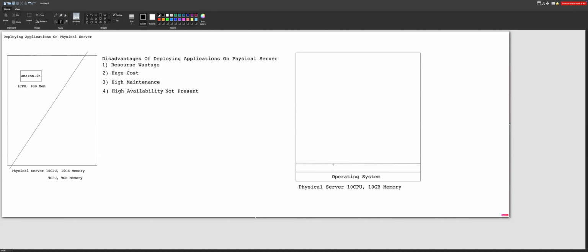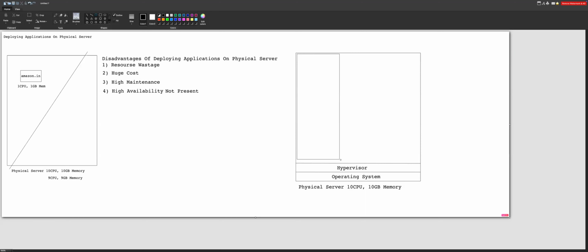It might be the hypervisor. There are multiple virtualization softwares available in the market: hypervisor, Oracle VirtualBox, Hyper-V, VMware. All these are virtualization softwares that are available in the market. You can use any of them based on your requirements. So let me take hypervisor. We have installed the hypervisor as virtualization software on this physical server. Now, what will this hypervisor help us to do? That's the question, why we have installed it. It helps us to create multiple servers on the same physical server.